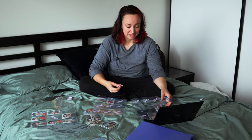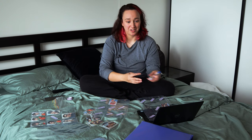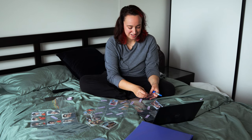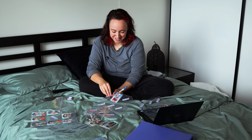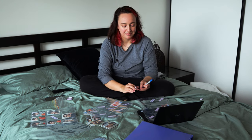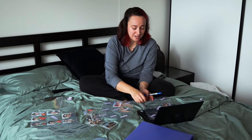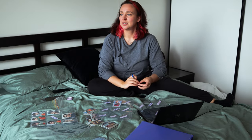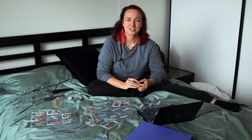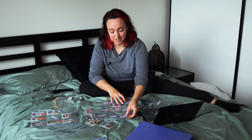The other comeback coming up very soon is ATEEZ's Golden Hour. So all my favorite groups are having comebacks very close together, which is great because I get new music, music videos, dances, albums and stuff. But at the same time, financially it's not ideal. I have pre-ordered some ATEEZ albums already. Zero Base One I haven't pre-ordered anything yet. I'm pretty excited for ATEEZ as well - the concept looks quite like a bit of a softer concept. I'm wondering if the song might be a little bit more different since the last tracks have all been very powerful heavy tracks. It'd be interesting if they decide to go a bit softer this time. I'm really excited to hear it.